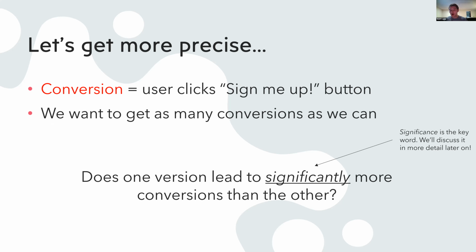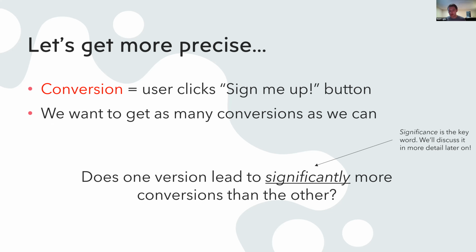we're almost always going to have people click the button more for one of the versions than the other. It's very unlikely that people in the two groups that we're going to make click the button exactly the same amount of times. So it's always going to look like one version did better, but the thing is how much better? And that's what we're going to try to analyze.